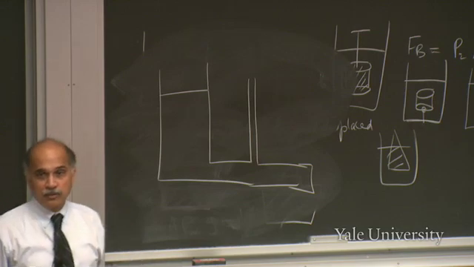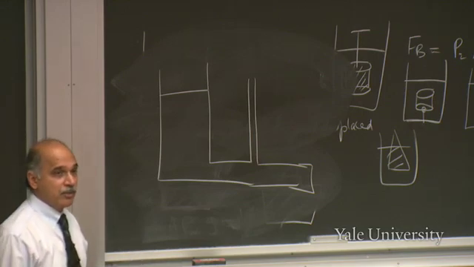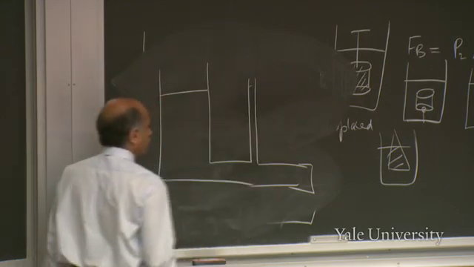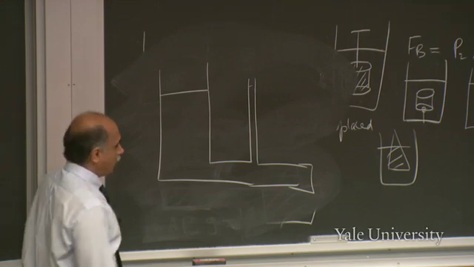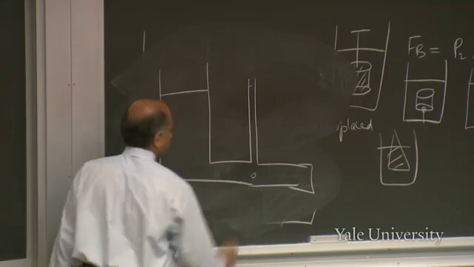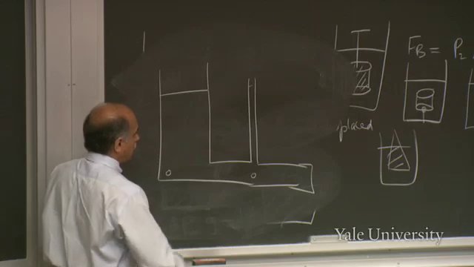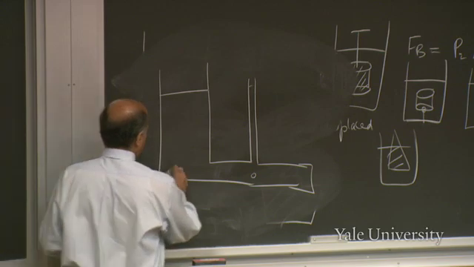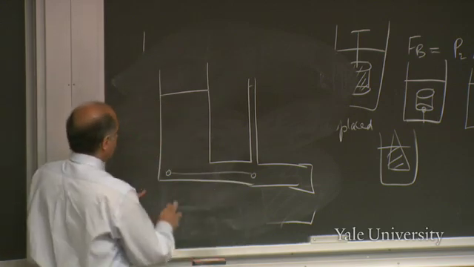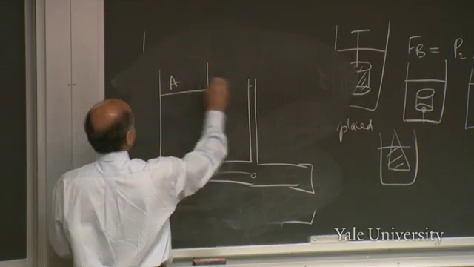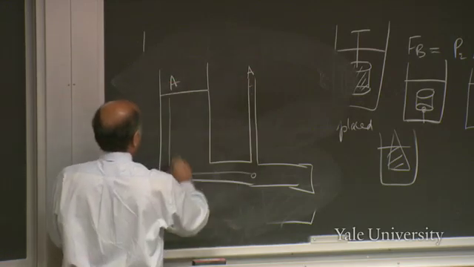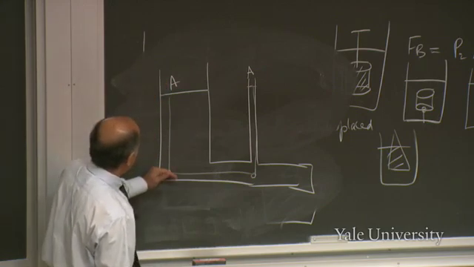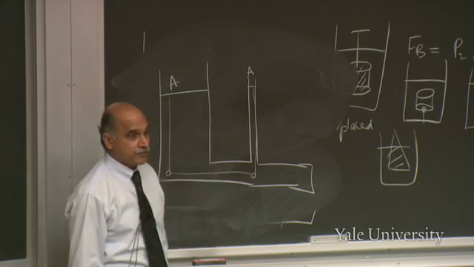Now, you know from your high school days it will rise to the same height, but what's the argument that you will give today for why that height has to be the same? You will use Bernoulli's principle, and you will take 2 points here, for example. Luckily, there is no velocity to worry about. There is no height to worry about. So P1 equals P2, which is what we did use by other considerations. Those pressures are equal. If that is atmospheric pressure, that's atmospheric pressure, then these columns have to be equal. Because starting with atmosphere plus rho g h, you want to hit the same number here as there.